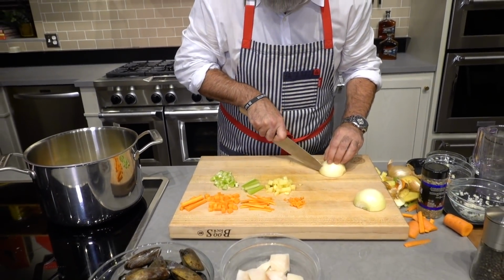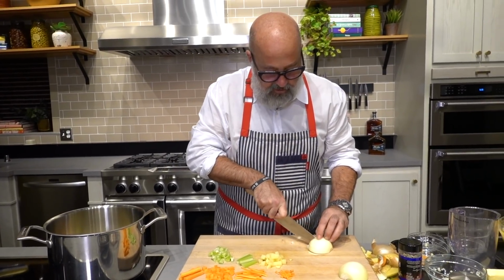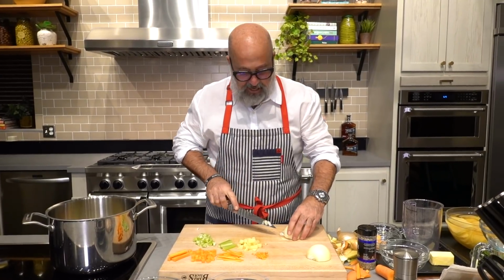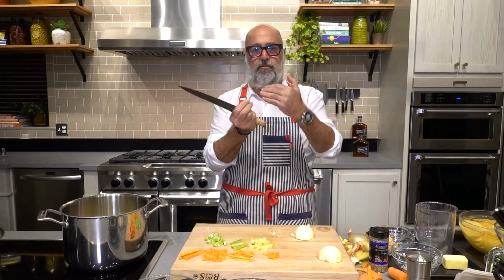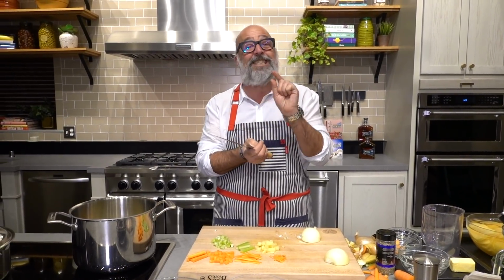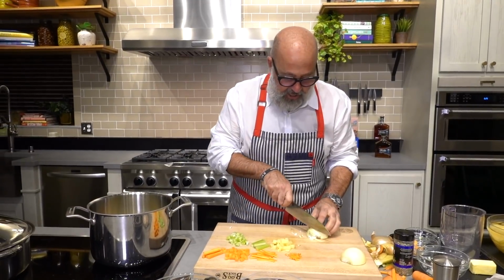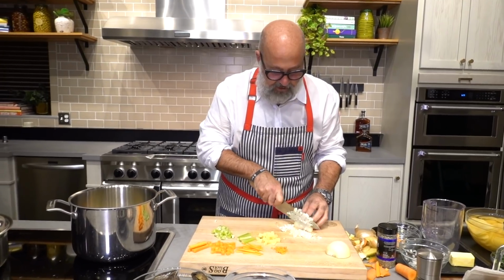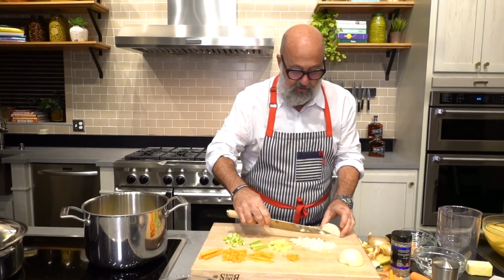Then, tip of the knife. And don't worry, those little pieces that are coming out are not because I'm making a mistake or you're making a mistake. It's just that an onion sometimes has odd shaped pieces. It's not perfect. It's not like a daisy or a marigold where every leaf is the same. But then when I turn it and slice it this way, what happens? Really, really nice diced onion comes out of there.